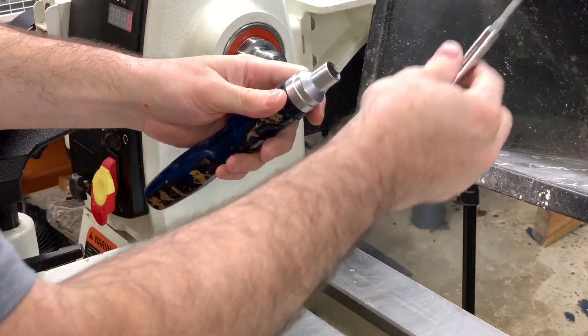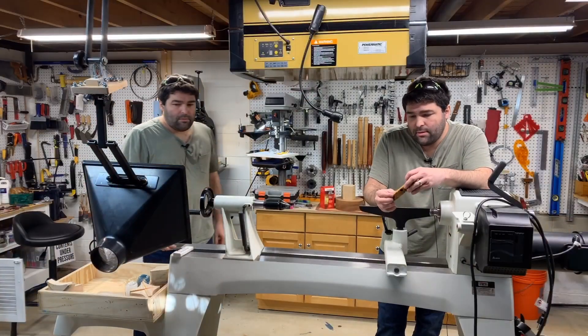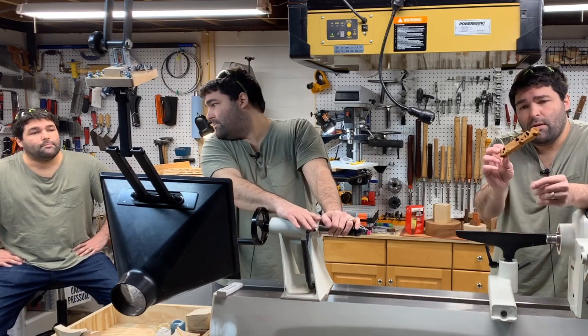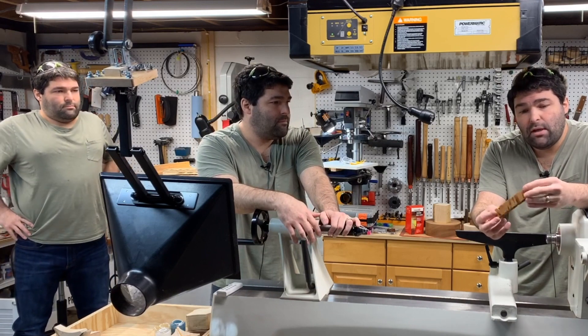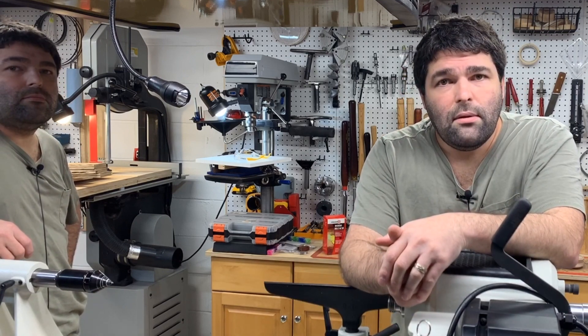That's much better. This project came out really good — I'm really happy with the screwdriver. Screwdrivers are great sellers for me, I sell quite a few of them, and turning this hundred-plus year old cypress wood was really neat. It's a little on the dry side but it turned really easy. I hope you stuck around to the end and enjoyed the show, and as always, stay safe in your shop at all times.